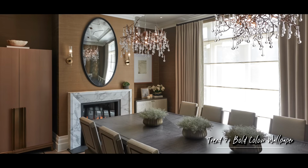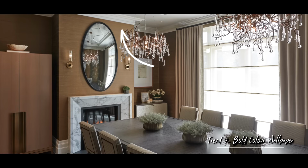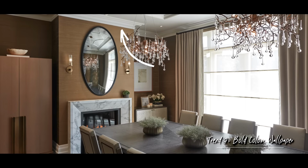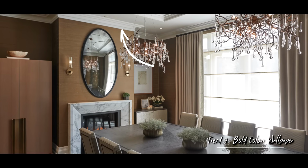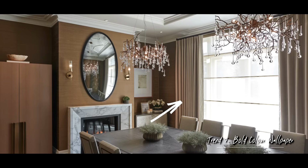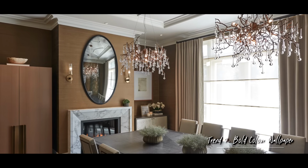don't become overpowering. You can see here we've combined it with white trim on the coving, on the architrave. I really like that. I think it makes it pop and it feels very crisp. I've done the same thing in my bedroom. And then we've also combined it with lighter colour curtains, which I think is quite important, because if you have bold colours on bold colours and you don't get it perfect, it can clash.